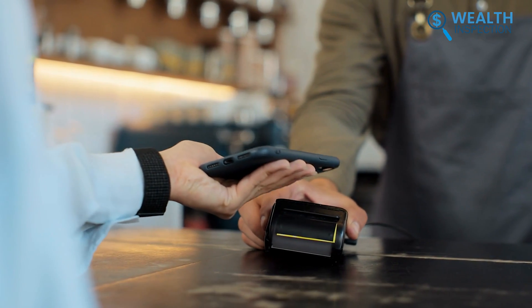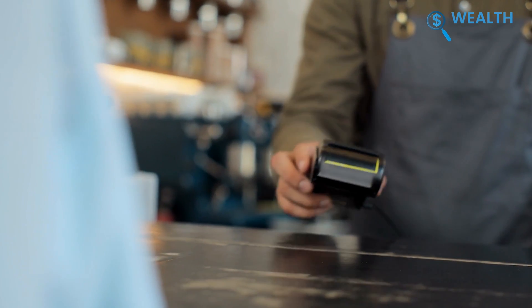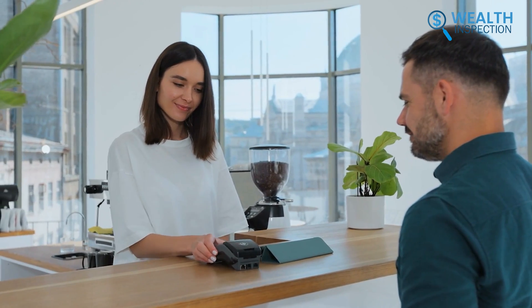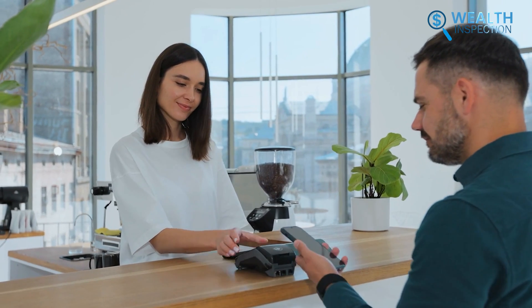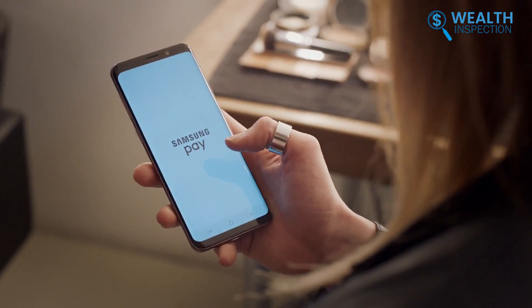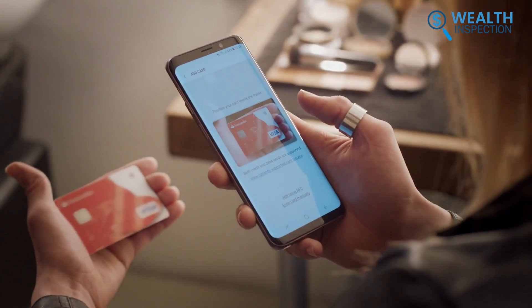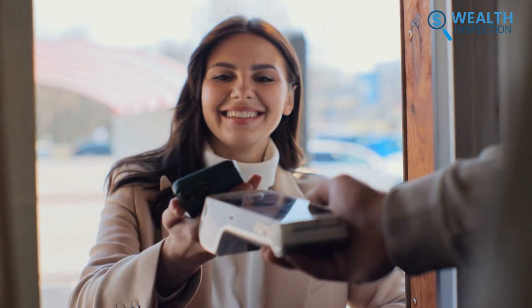In terms of safety, they both have really strong security features, so you can trust them with your transactions. Ultimately, Apple Pay leads in ecosystem unity, reflected in its market dominance and loyalty. But Samsung Pay's versatility makes it the choice for those wanting flexible compatibility across more payment situations and demographics. While both are highly secure, your preference for either tight integration or broad use cases should guide your mobile wallet pick.